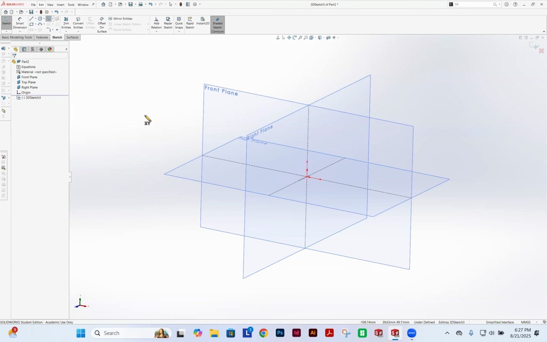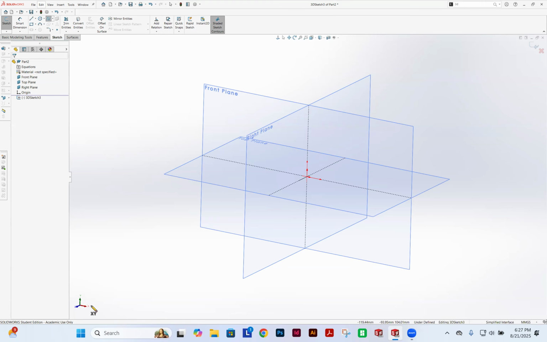If you've got the right tool selected and you're in the 3D sketch, you should see the pencil and an XY right below it. That indicates what plane I would be drawing in if I started to draw right now. If you look at the triad in the bottom left corner of your screen, the three arrows, Y is always up in SolidWorks space.